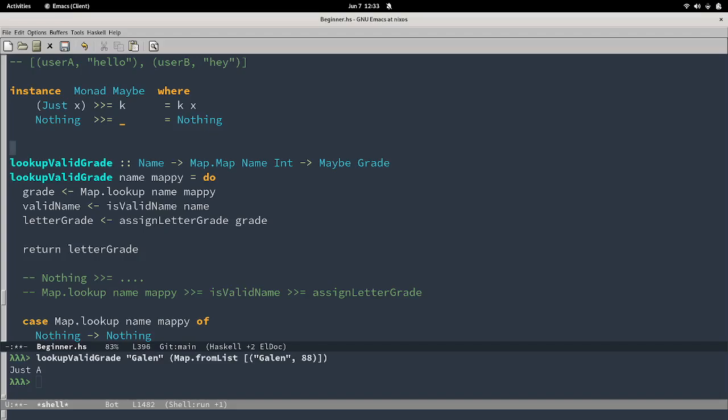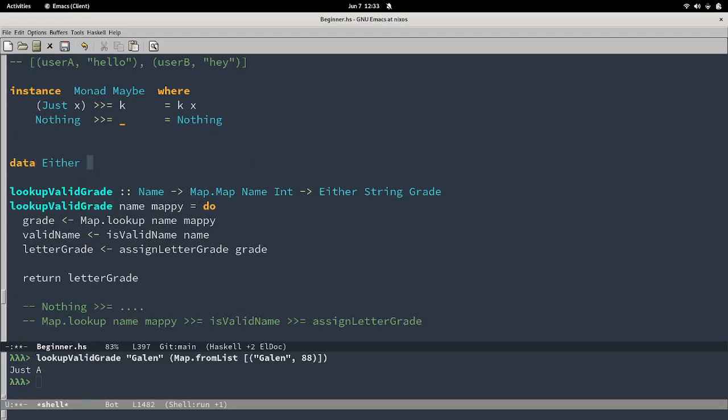Okay, I'm going to make this a little bit more clear now. How I'm going to do this is I am going to use Either instead. So what is the Either data type? Either gives us back an error, or the data that we are interested in. Right? We have Left error, in the case of the Left error, or the Right x, which is at the value level.